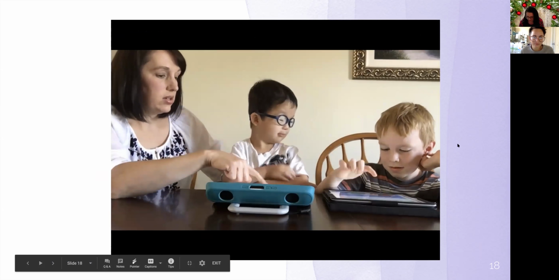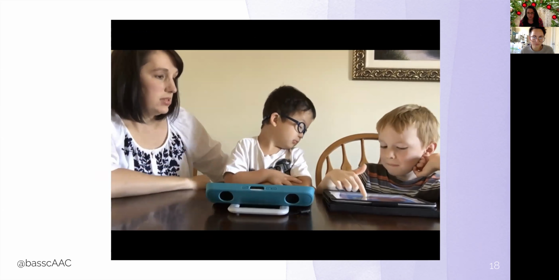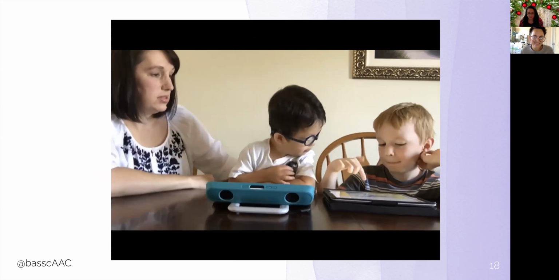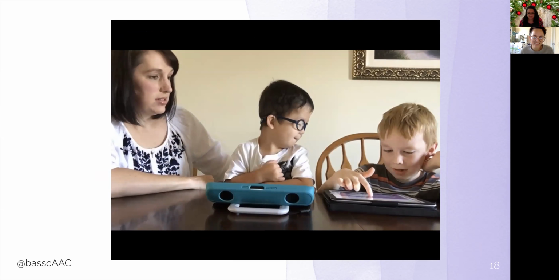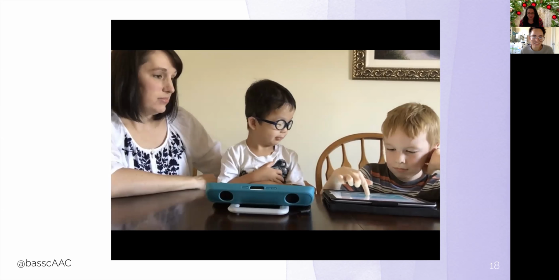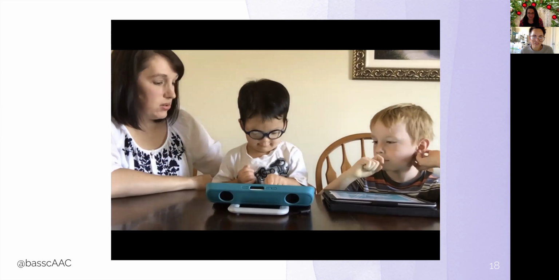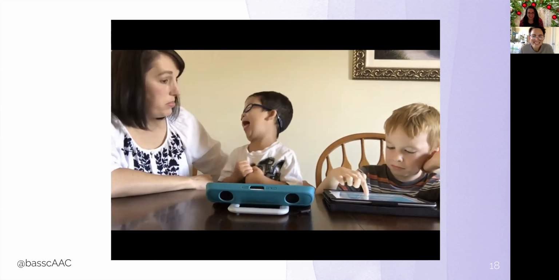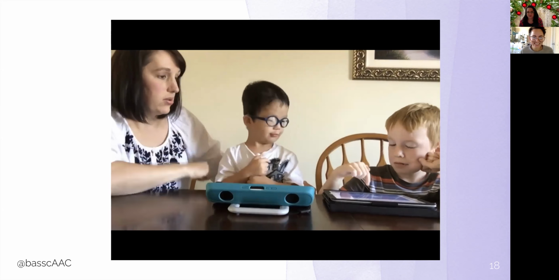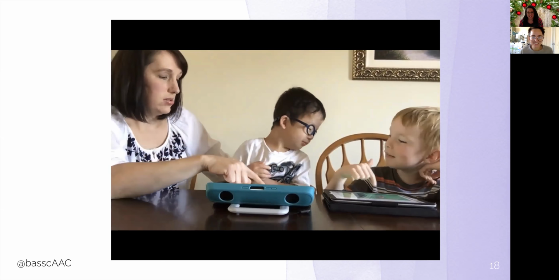Good reading. Go, go. Cars go. They do. Cars go. Trains go. Trucks go. Boats go. Philip, do boats go? Go. They do. You're right. Boats go. Look at that. Planes go. Motorcycles go. They do. They go.